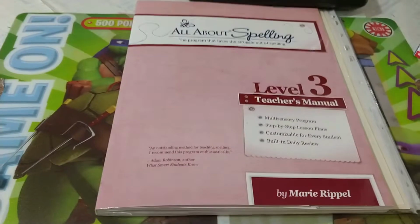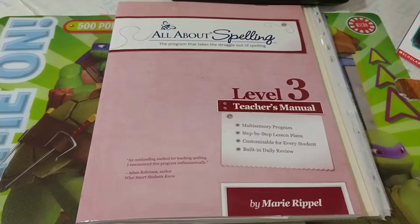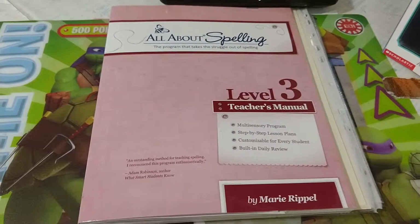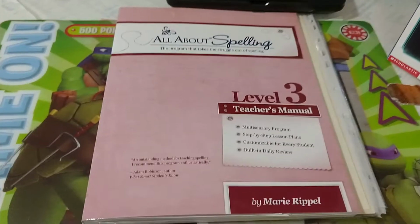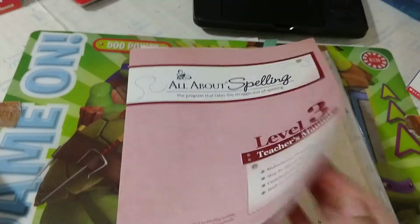Obviously, my son was in 3rd grade. He did understand. He already knew and was able to absorb a lot of the information of level 2 much faster and easier than my 1st grade son. And we have now started level 3 for the last month or so. Level 3, we're taking a little bit slower. And we are now, I think, on lesson 10.